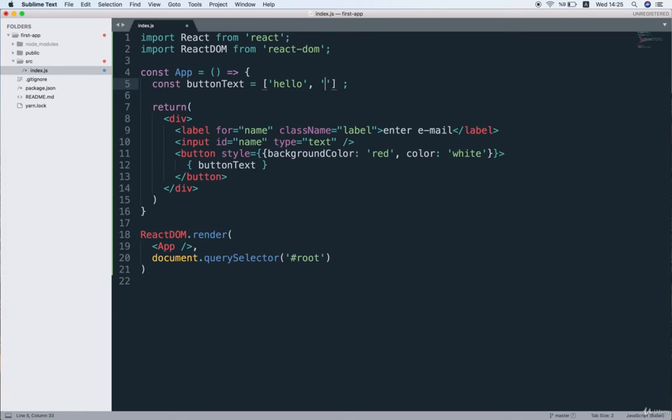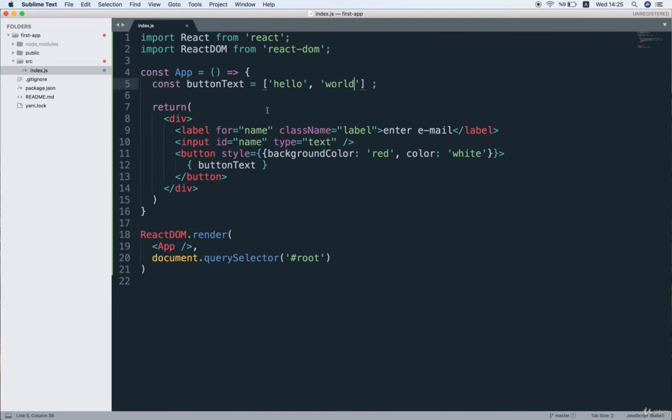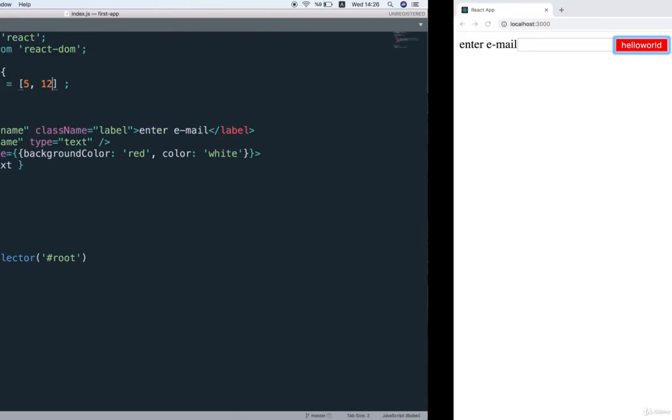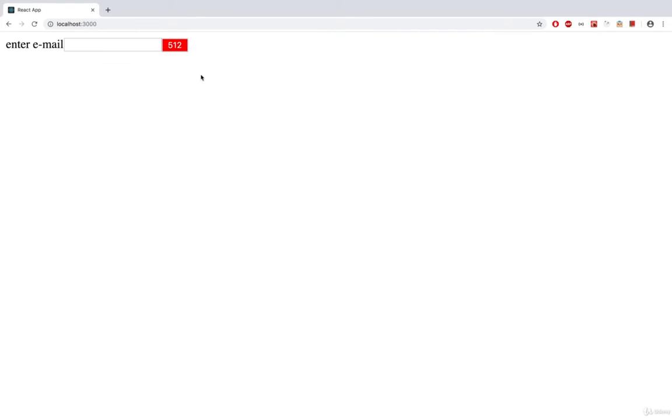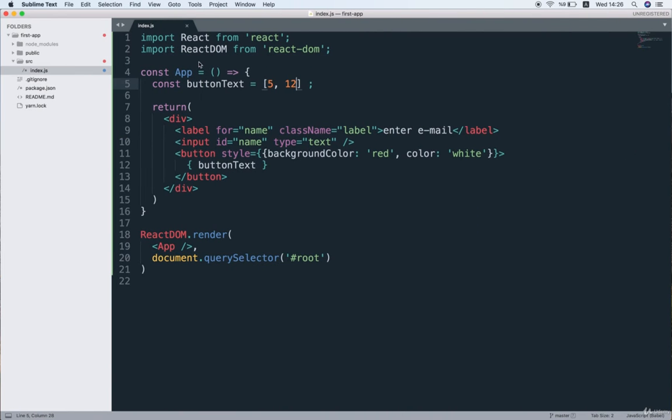Then if I save that and flip back over, you can see the two strings got pushed together and are essentially concatenated inside that button. And now if I want to, I could also replace it with a set of numbers like 5 and 12. I can then save this again, and I'll see 5 and 12. So we clearly have a pretty good amount of flexibility here, yeah?